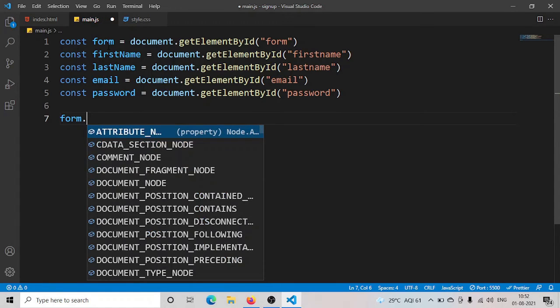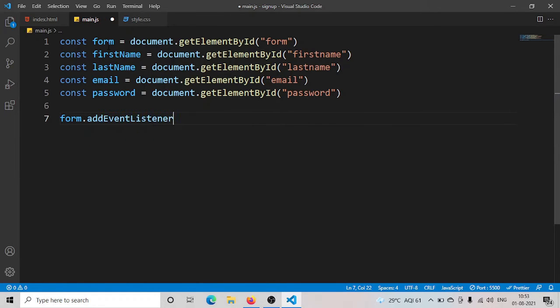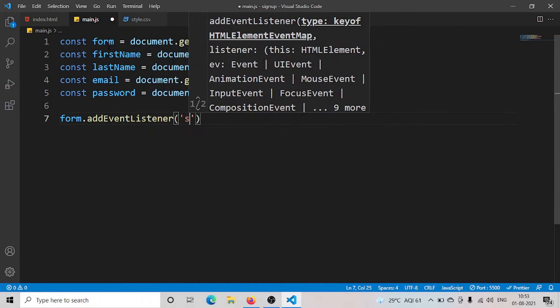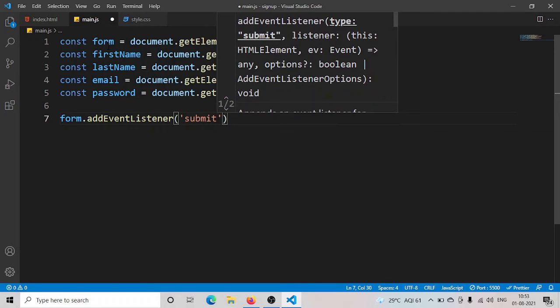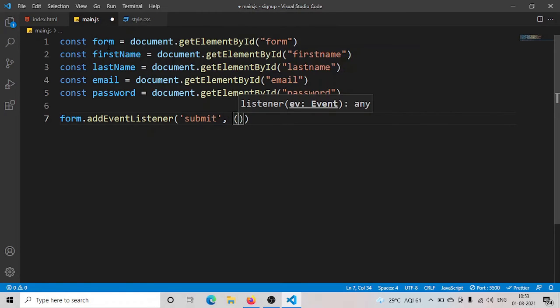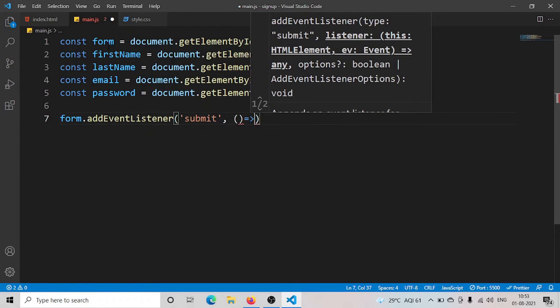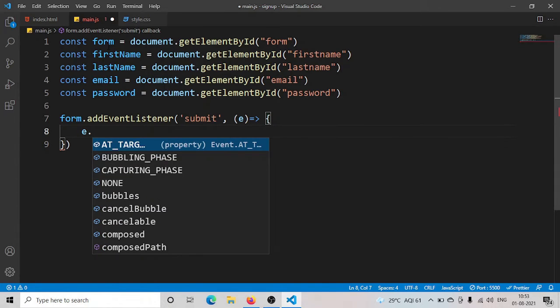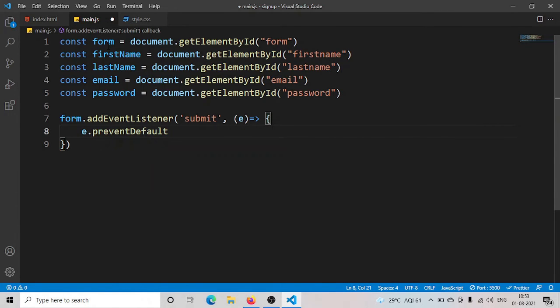Form dot addEventListener will be submit. Okay, and arrow function for short. I'm using arrow function, and will be the event e dot preventDefault.